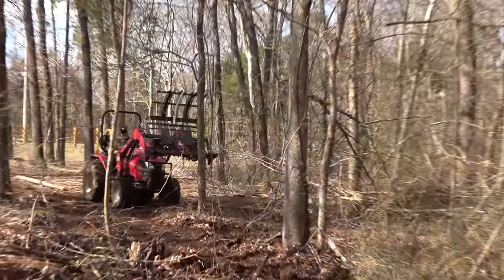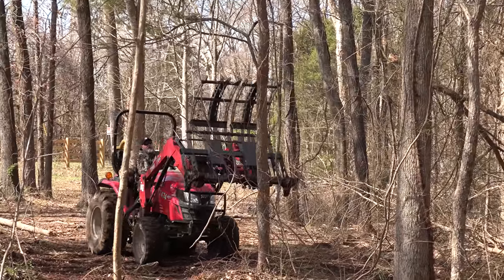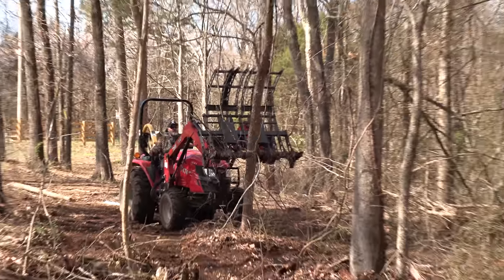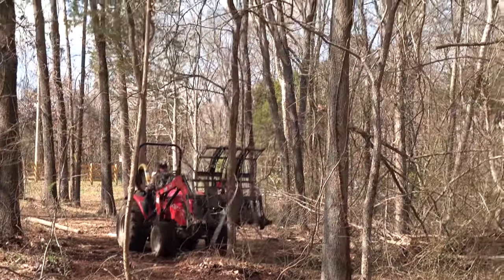This is an elm tree, and I would not do this with the other grapple. I don't think we're going to get it up. Elms are tough. I call it the cursed wood. I would probably have to work on this several days. I'm just playing. I don't recommend doing this. We're not going to get that up.